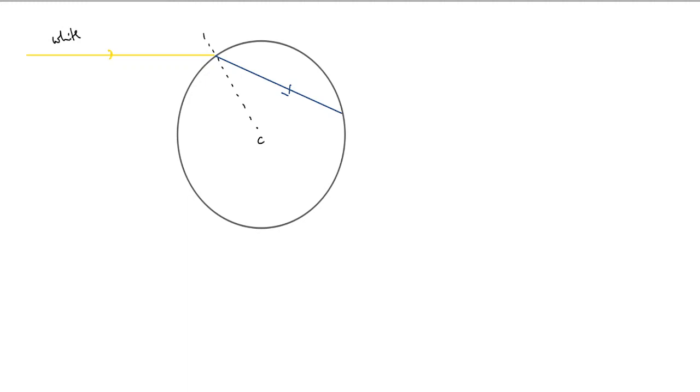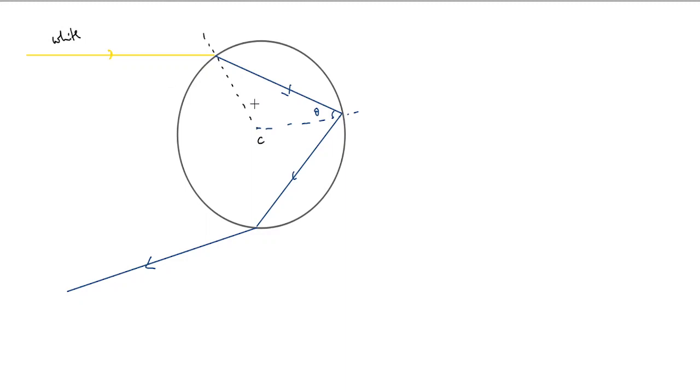Now here, if the angle made by this light, this angle here, is more than the critical angle for the water-air interface, this light will undergo TIR. It comes out like this. And finally here, draw the normal. This light ray is moving from denser to rarer medium, so the light ray would bend away from the normal like this. So this is how the light ray would be seen.